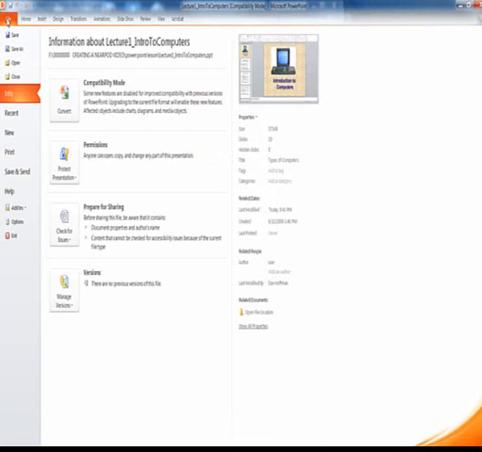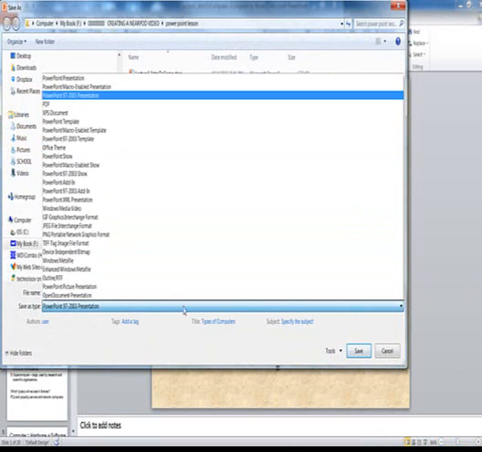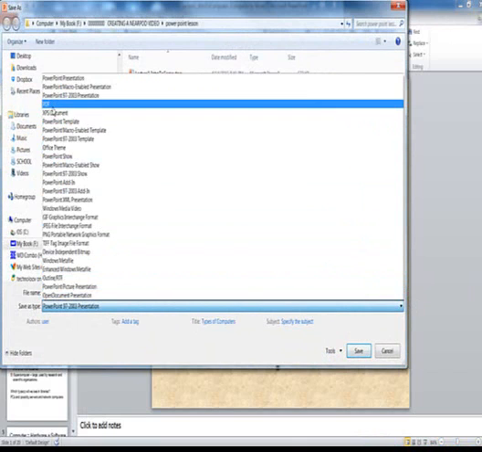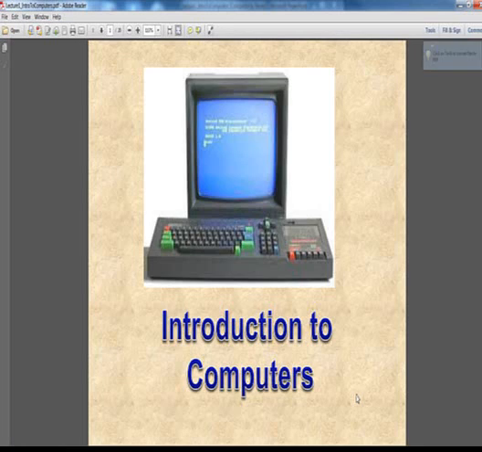And then you must hit save file, save as again, but this time, as you can see, we are going to save it as a PDF file, and this will allow us to use it directly in our Nearpod or upload it very easily. So make sure you save your PowerPoint to a PDF file, and we'll go to the next section.